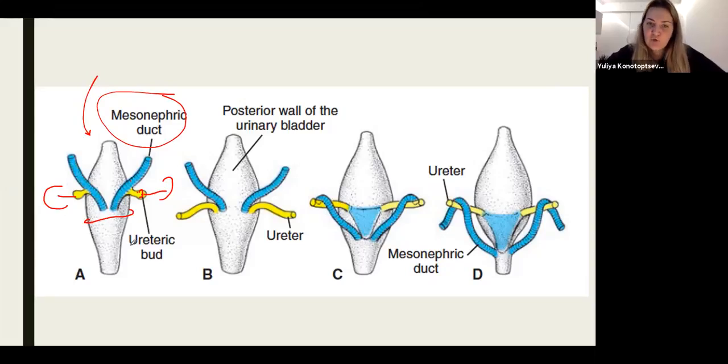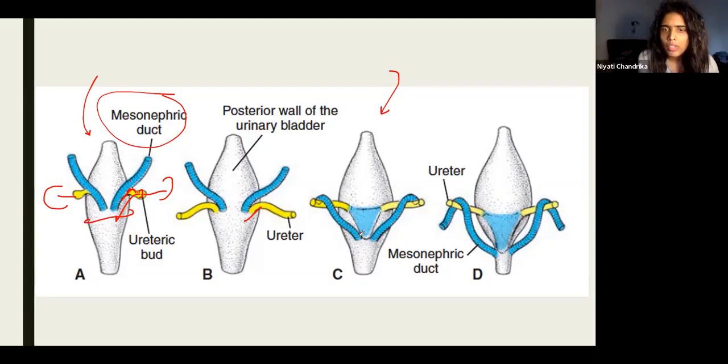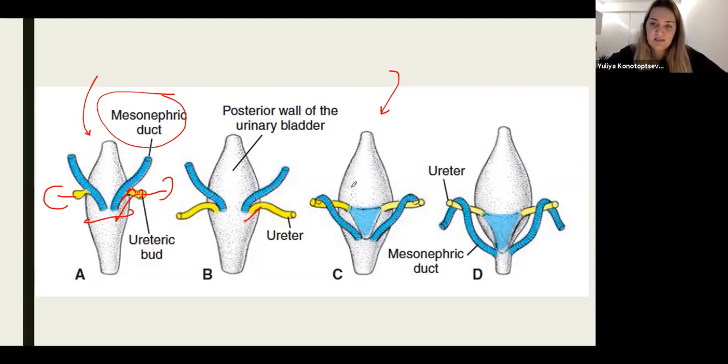ureter. You do not want ureters to open up into the bladder through the mesonephric duct. Why? So they are going to detach from the mesonephric ducts and attach to the bladder directly. They're going to find their own openings into the urinary bladder. Again, that's understandable because they are the future ureters, so they want to open into the bladder directly. Could you tell me why ureters on picture C are now superior than mesonephric duct? Because the kidney ascends. Very good, because the kidney ascends.